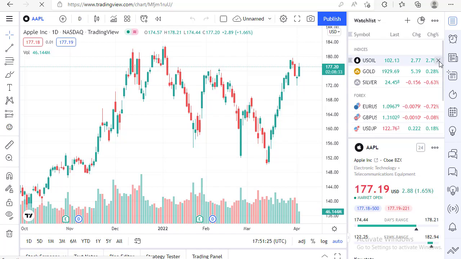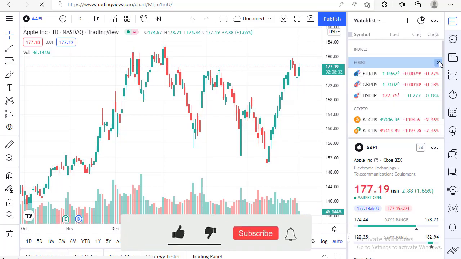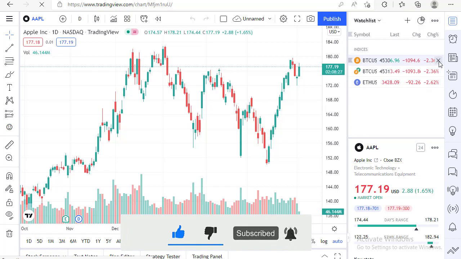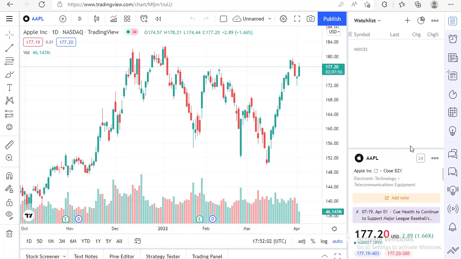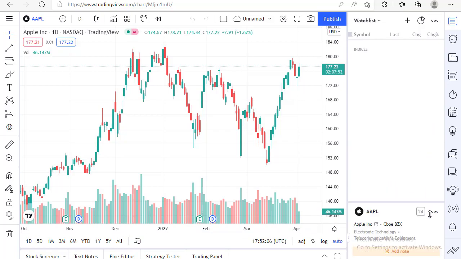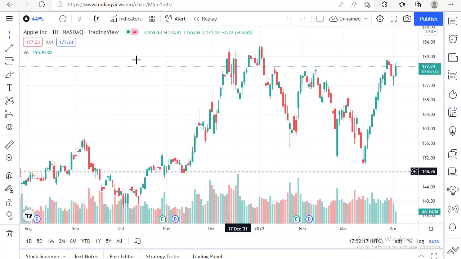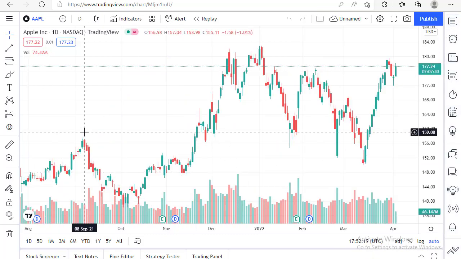By tapping on it and deleting, we delete, we delete, we delete. So it's basically clearer now. Coming to this one, we do not need it. All you have to do is tap on it and drag it down so that we have a clearer view here. Coming to the candlesticks, you can tap on here and close this box. So let's work on the platform itself.